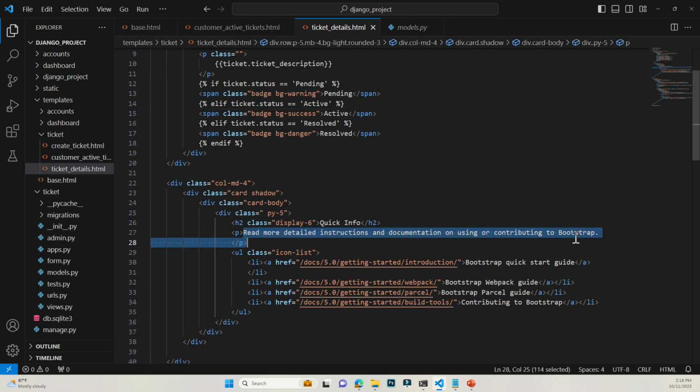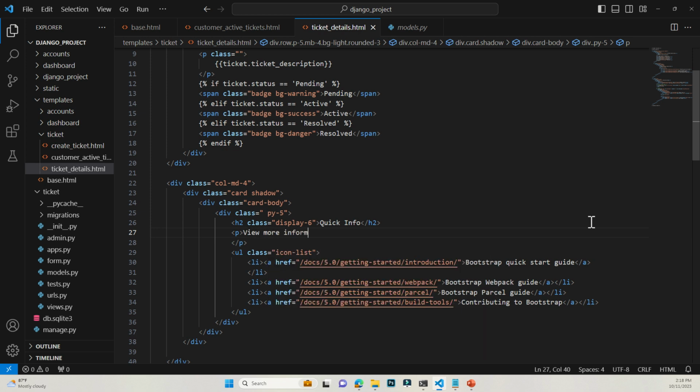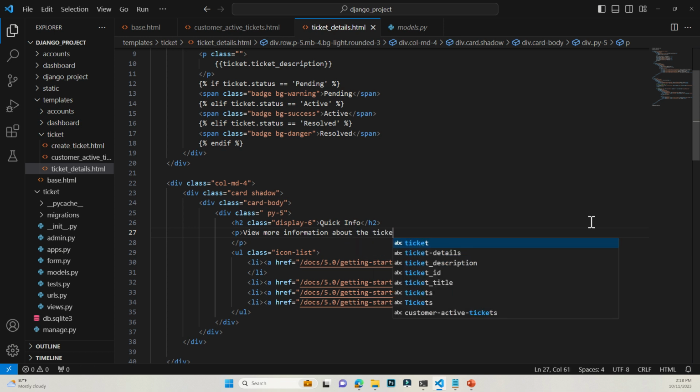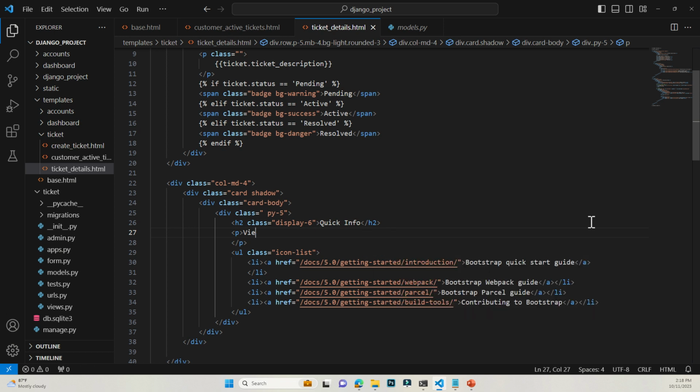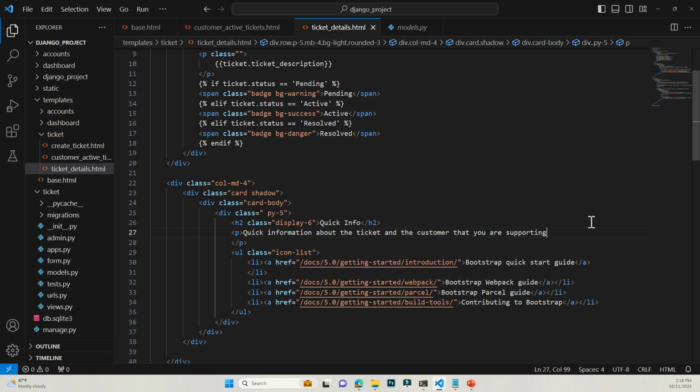So we can just say view more information about the ticket. No, or alternatively, you say take information about the ticket and the customer that you are supporting.